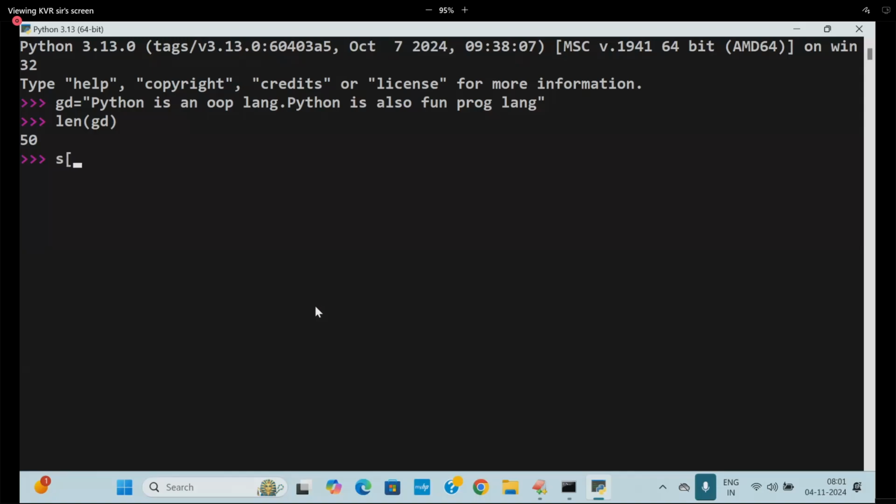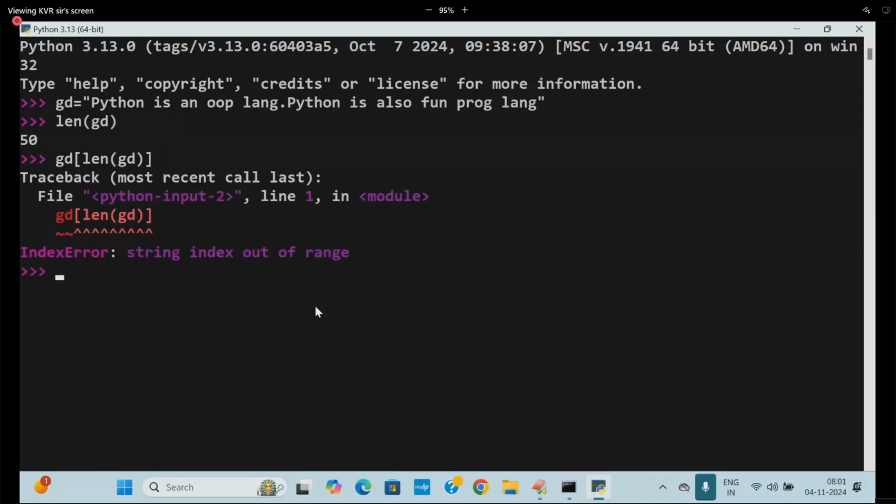If I write it like this, len of GD, it will give you what? Error. Index error will come. Index error came, right or not? But what I need, as your friend said, is minus. Value came.